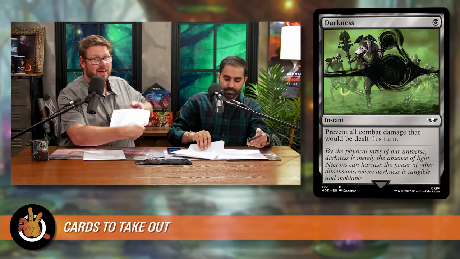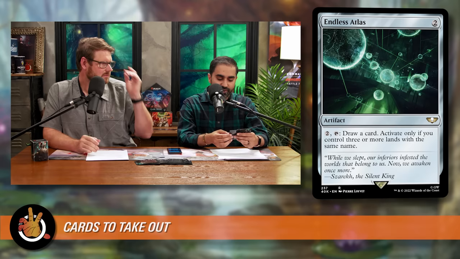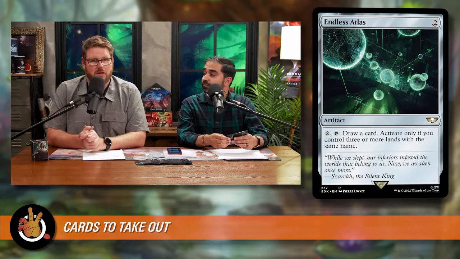Okay, next one. This one was a little tougher. Endless Atlas, which is a simple two mana artifact. Two and tap, draw a card, activate only if you control three or more lands of the same name. Now, this seems like a perfect card for this deck. Yeah. Why did I take it out? DJ, can you answer that? No, why did you take it out?